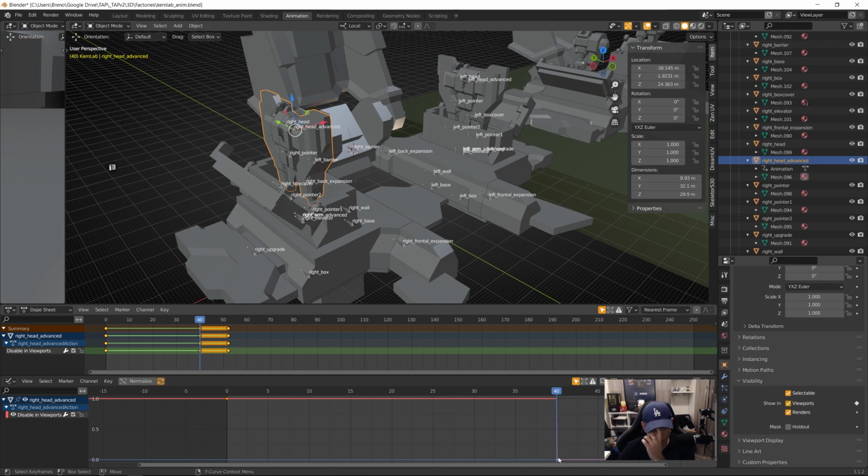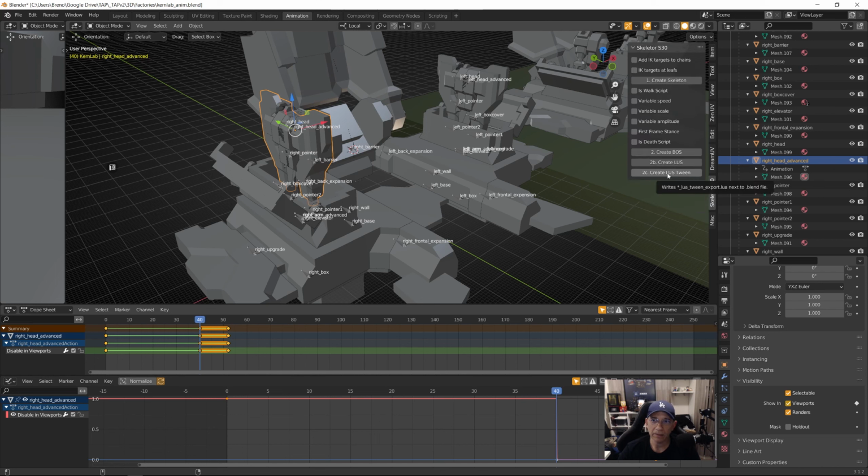It just becomes visible at frame 40. Before that, it's invisible. Blender does make your life slightly hard because there's no way that I know. I have researched a little bit to keep the object selected even if it's not shown in the viewport. Anyways, this setting is going to be exported by the new Skeletor LUS Tween option, the third one here.